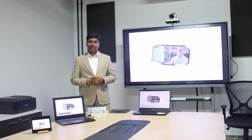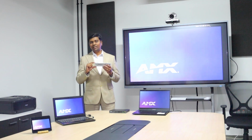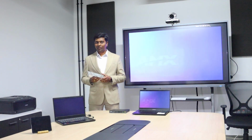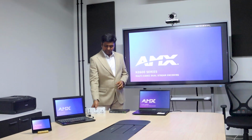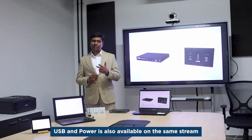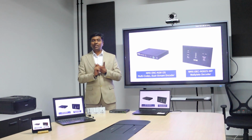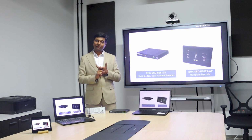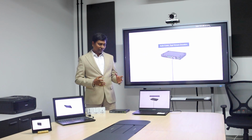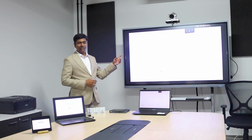There are two form factors, box type and the wall panel. The depth is carefully crafted so that you can put it in the floor box or else into the wall. This particular encoder can stream three things simultaneously: 4K 60 444, 1080p quality on H.264 and H.265, and Dante audio.